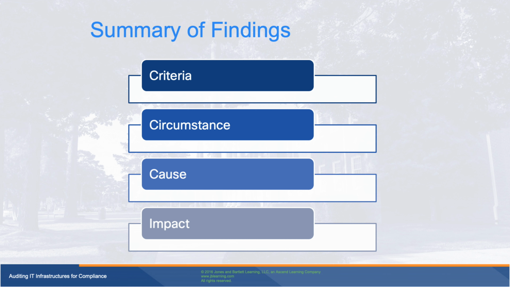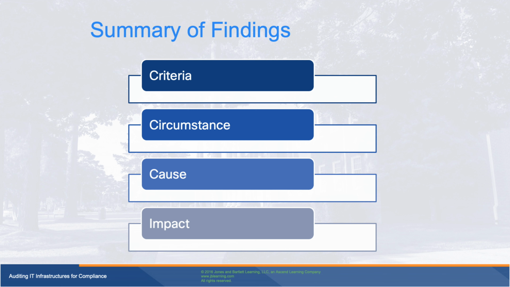There's always 4 elements of a finding. So when you put your finding in your audit report, you're going to have first the criteria. That's going to identify the desired state. So the criteria is what we want in a perfect world. This is the way we want the system to work. An example of a criteria might be based, for example, on regulations, policy, standards, and external frameworks. So typically we take a policy and we say, according to the company policy, this is how this should work.